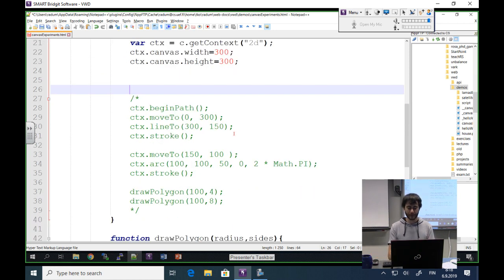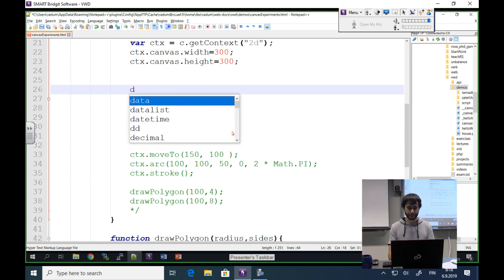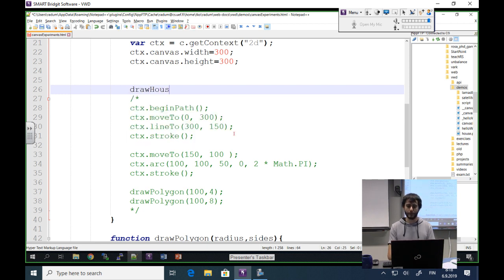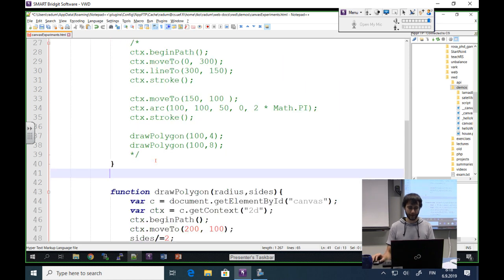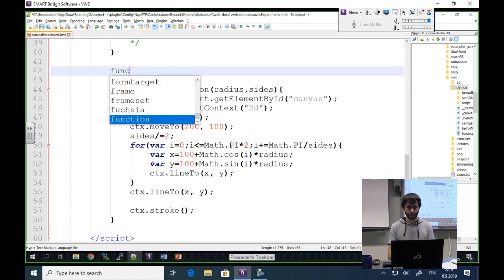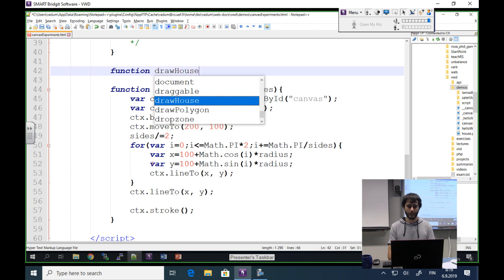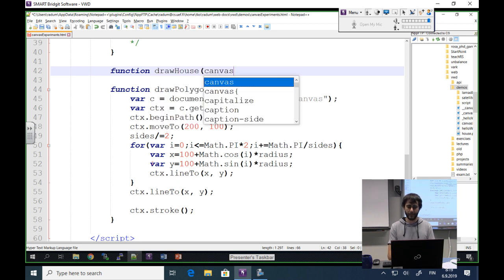I'm going to draw a house, so I'm going to make a function called drawHouse. I'm going to give it a parameter, the canvas that we're going to draw it on. This is important because maybe we will have multiple canvases in our application. And I'm going to define this function here with the canvas parameter.